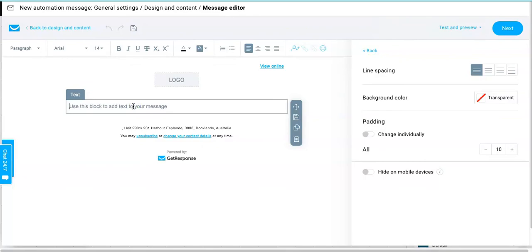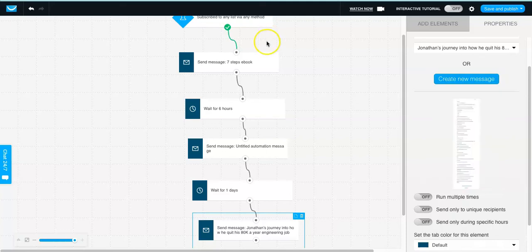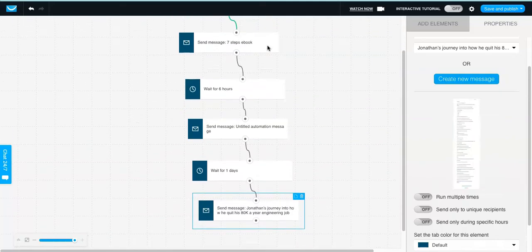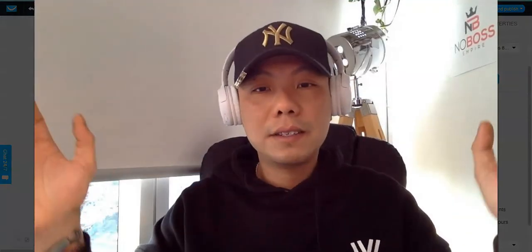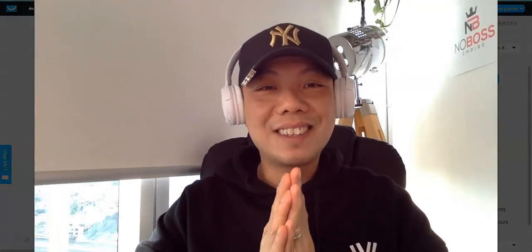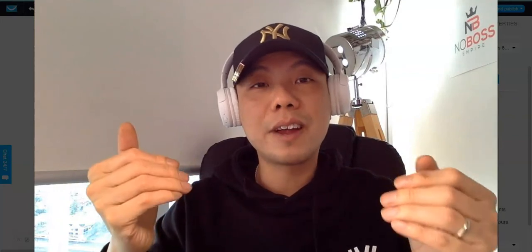I'm going to just copy those in. This is how you create a simple email sequence. So I'm just going to keep adding, wait for one day, add another email, wait for another day, add another email. Okay? So now we have it. That's how you create an email sequence or workflow in GetResponse.